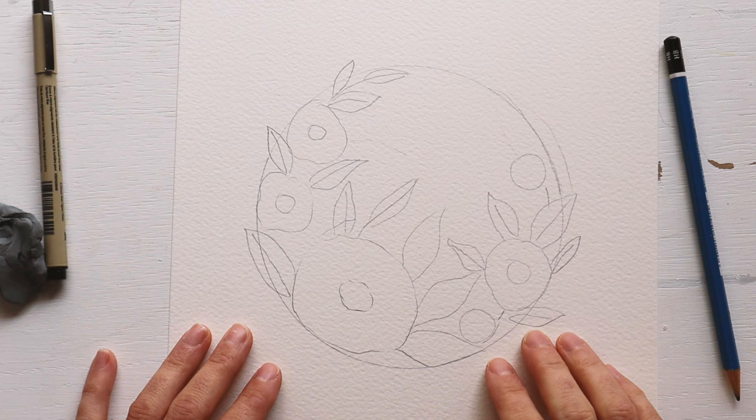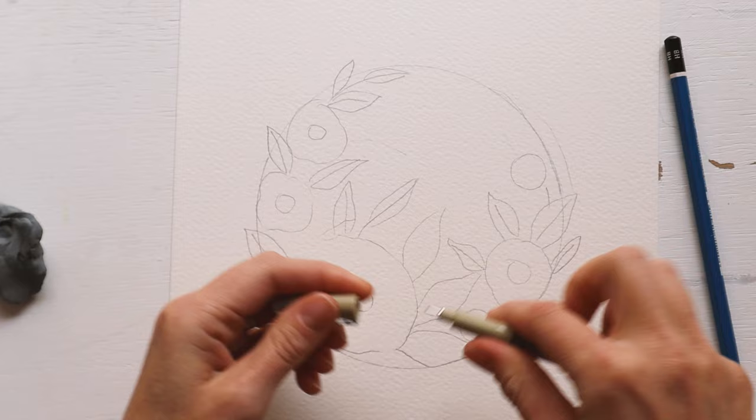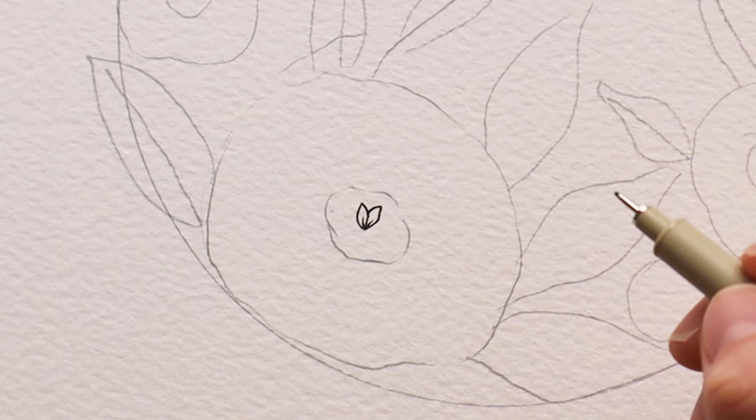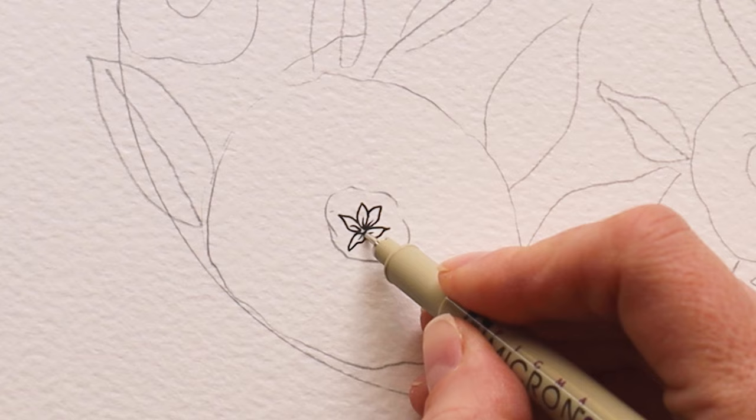I'm happy with the overall basic composition I've created here now, so I'm going to grab a fine line Sakura of America pen in size 3 and start outlining the details of this piece, starting with the center of the peony bloom. For the center, start off with a few of these diamond shapes I'm drawing here. I'm going to add about 6 or so to make up the very center of the flower stamen.